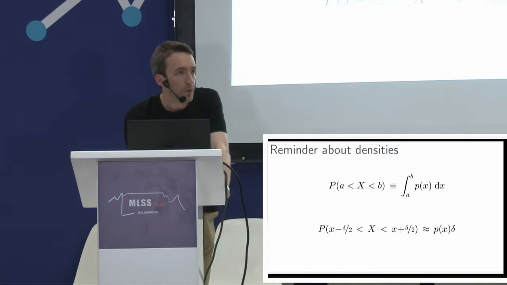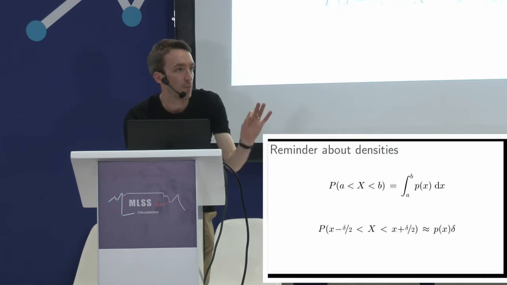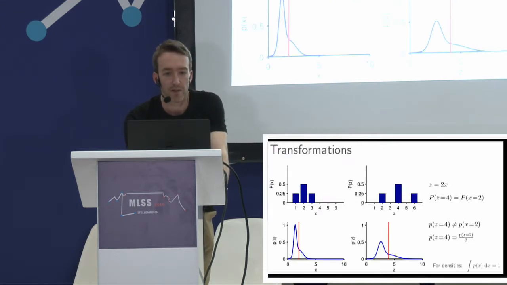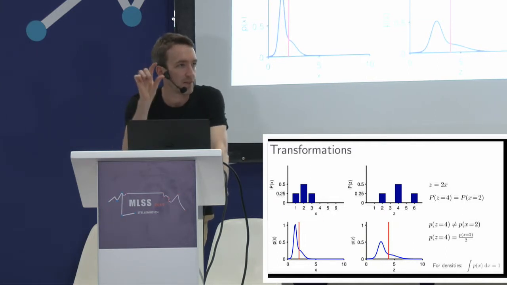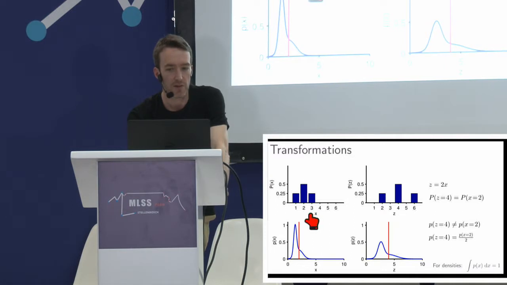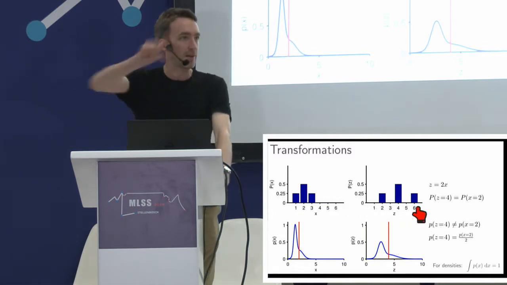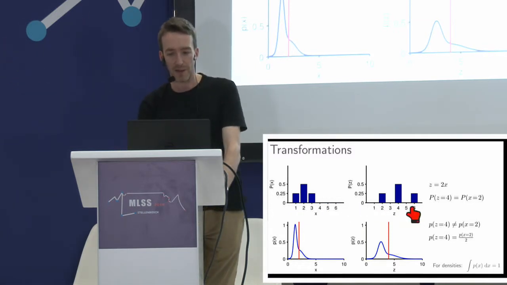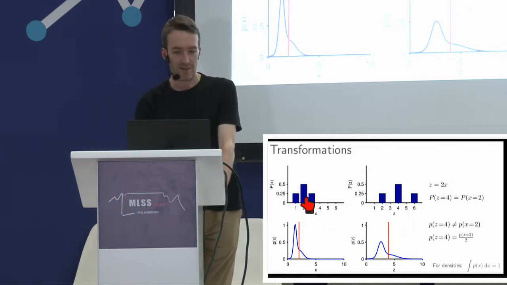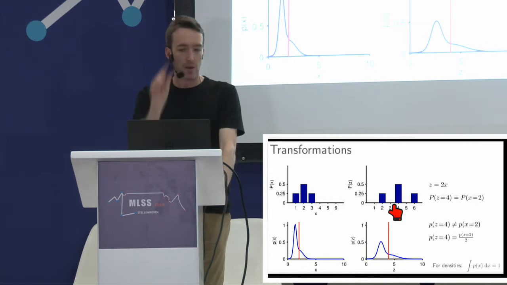Okay. So densities and probabilities behave totally differently when we transform them. It's one of the biggest differences between densities and probabilities. If I've got a discrete distribution, so I can either be 1, 2, or 3, and these bars just give normal probabilities, then what happens if I transform the distribution? I'm going to create a new thing, z, which is 2 times x. Well, these bars just move along, and they stay the same height, but they're planted in different places. And the probability of being at z equals 4 is the same as the probability of x being at 2, because it's the same bar that I've just moved.